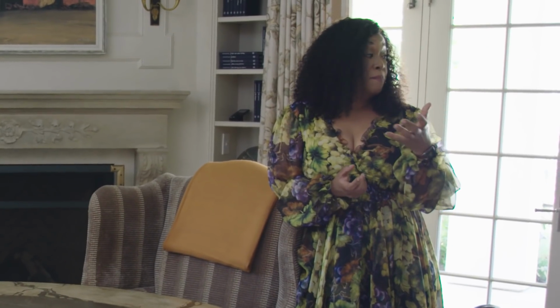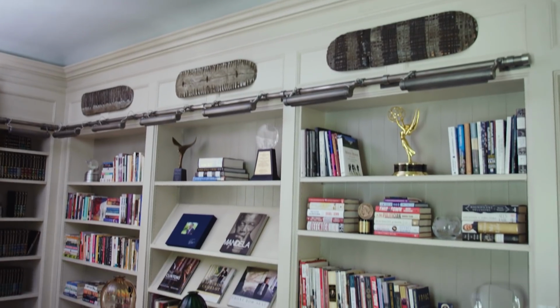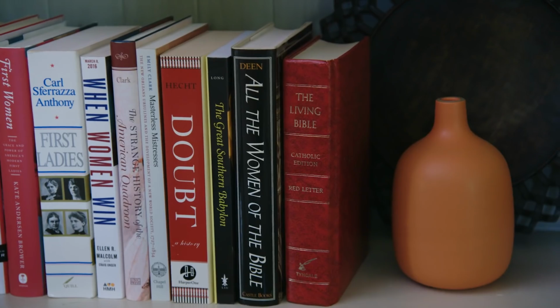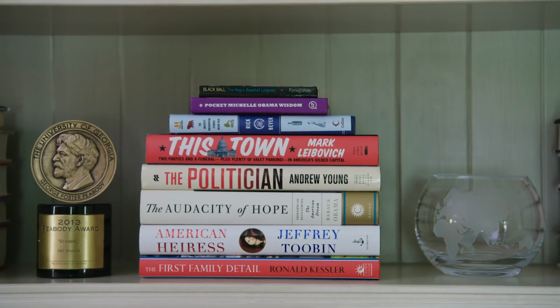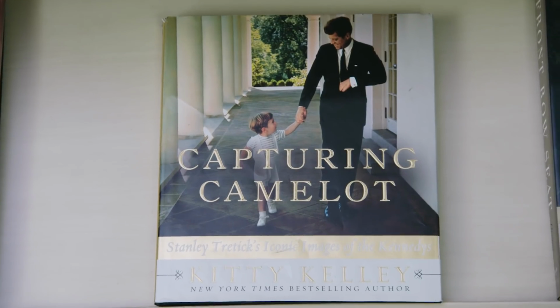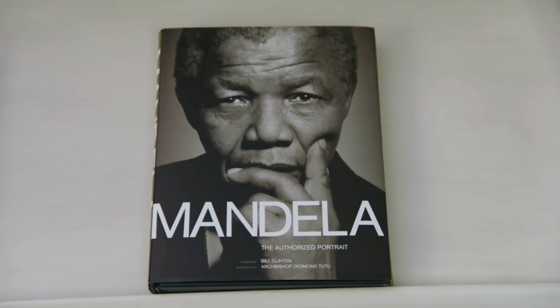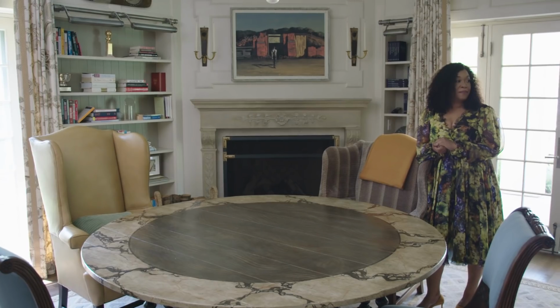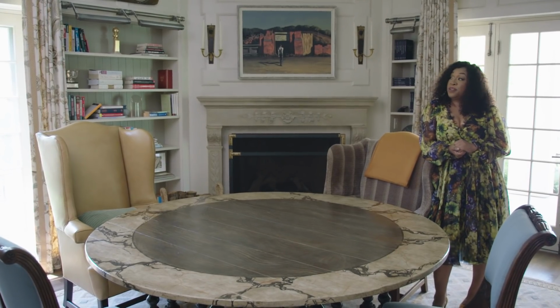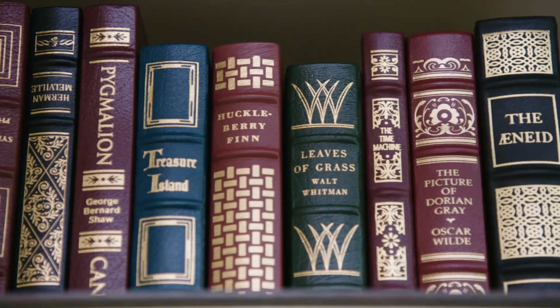I also have a bunch of my books in here. This is by far not even close to being all of my books. I'm a big reader, so every book I have read, I try to loan to other people and get them to read. A lot of my political books are in here. A lot of biographies are in here. A bunch of children's books are in here for the kids. I have a lot of signed books that I think are really special. I'm more of an author fan than anything else. So it's a room I feel like people should want to come to and read.